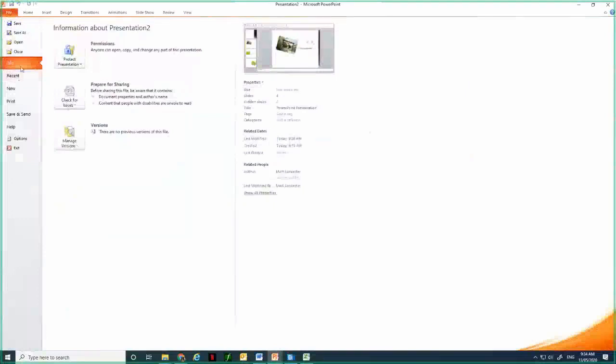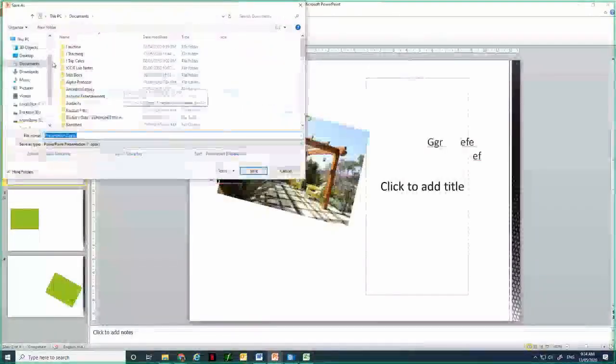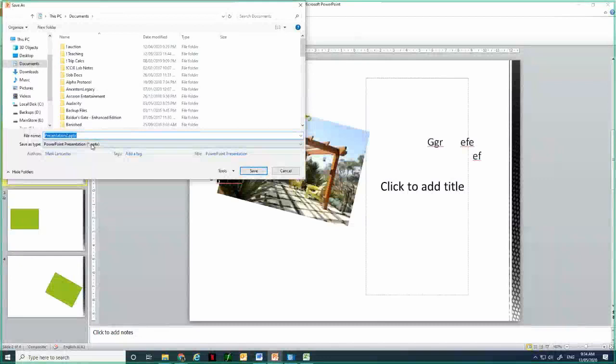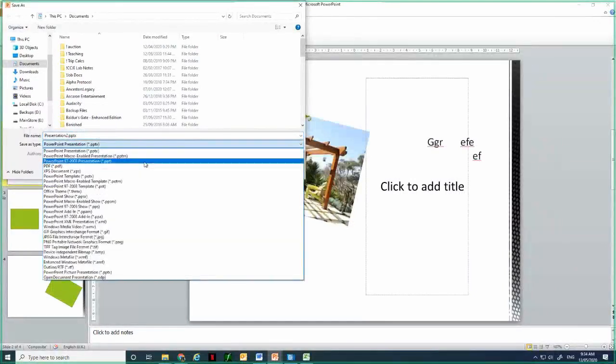Filing, so doing the old save as is the same as every other application. You name the file you want. Standard file type is PPT or PPTX depending on your version. You can change it to PDFs.